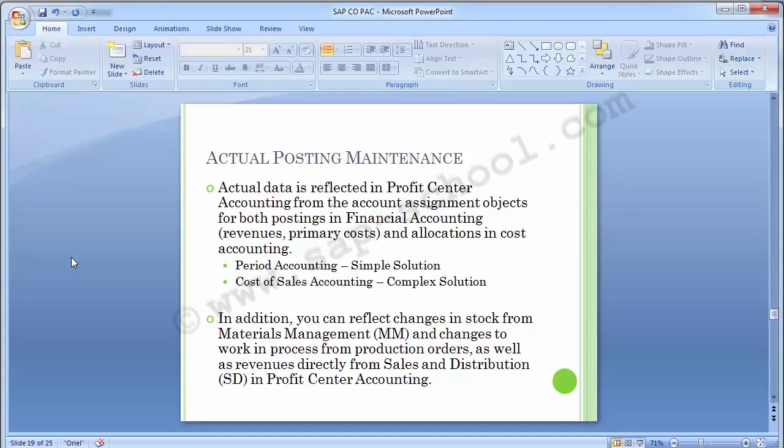Moving to the next now is to choose additional balance sheet and profit and loss accounts. Now in this case, the profit center accounting gives the choice of assigning the additional cost elements or the balance sheet accounts to a given profit center.